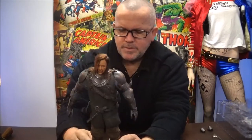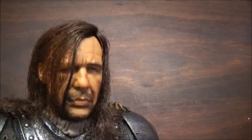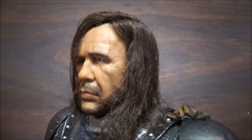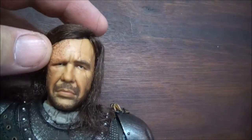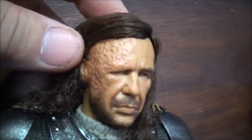What can I say about it? It's a very good detailed sculpt. I'm just going to quickly show you the head close up. As you can see, close up it is very detailed. The scarring is... I'm going to quickly pull back a bit and show you the scarring. Very good scarring there.